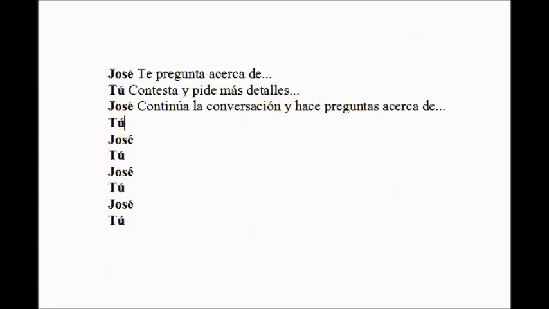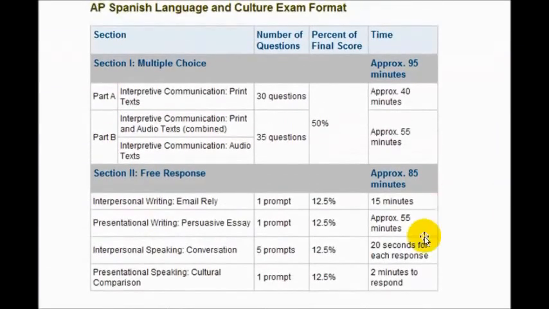What you want to do when you're doing this conversation is do your best to fill that 20 seconds for each of your 5 responses, and be sure to touch on and answer all of his questions to the best of your ability. Kind of make it a real conversation and really fill that 20 seconds up.